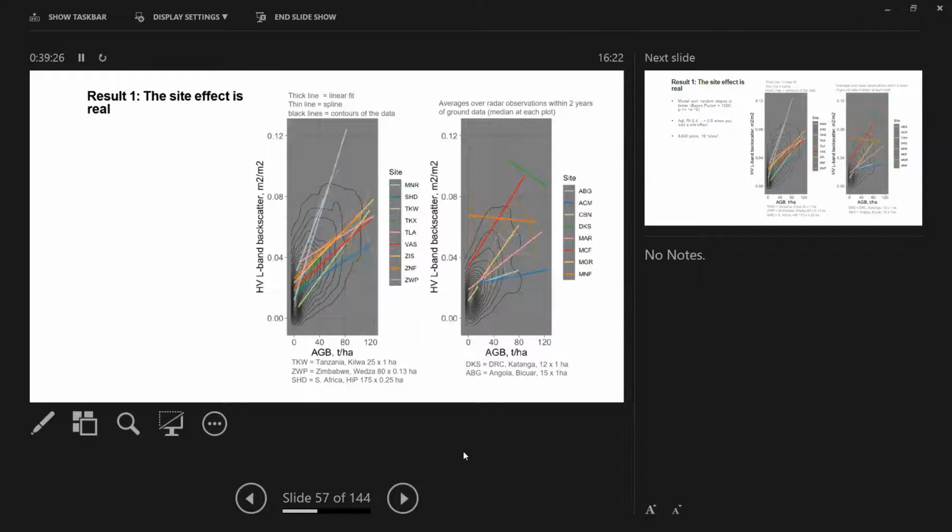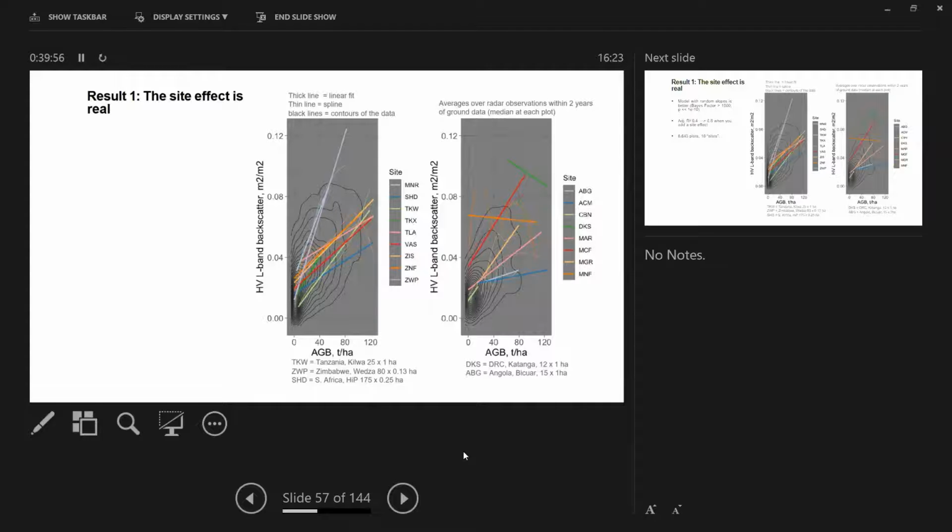So the first result is here in thick colored lines is each site where we have a data set and the relationship between biomass and backscatter. Not in decibels, just in plain old ordinary units. And you don't need a statistical test to say that there are some differences between the sites, right? So the slopes of those bold lines look different at these 2 sites, for instance, than this cluster of sites. The little thin squiggly line tells you it's just a spline fit through the data.